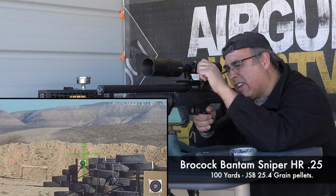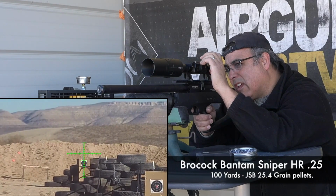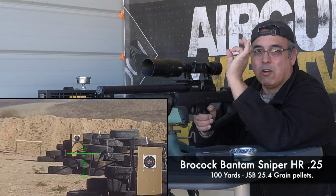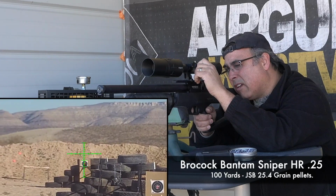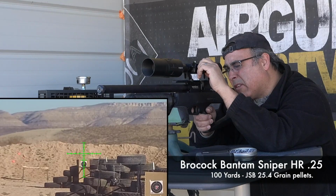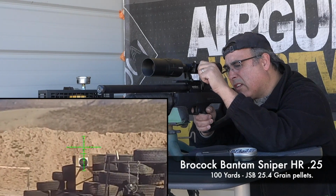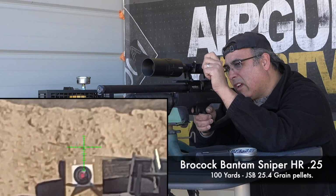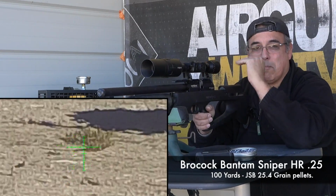Okay, so this is how I do this. If you're looking at the, oh, I could put the center of the crosshairs in the scope now. I'm aiming at a particular point on the bank. I'm going to try and maintain that aim point. And you're going to see sort of where the, okay, so I'm going to probably be right at the bottom of the reticle.